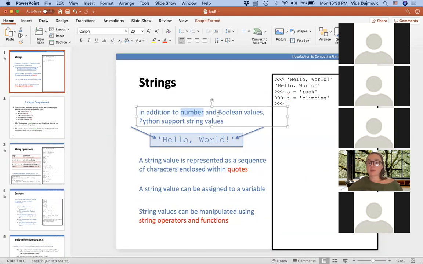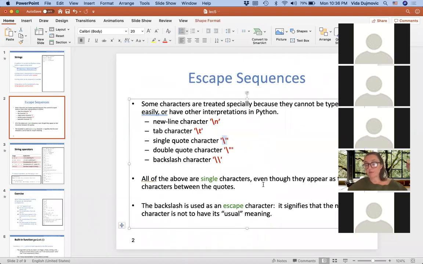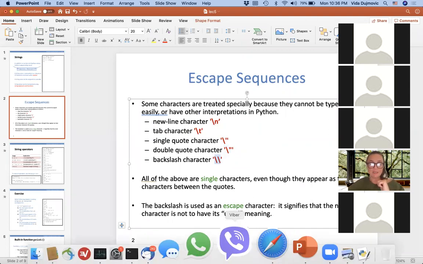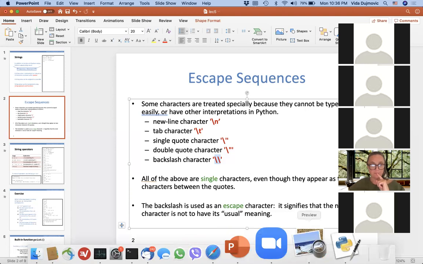So in addition to numbers and Boolean values, you have seen right now that in Python you can create objects of type string that we use to represent text, and that there are these special characters: \n for the new line, \t for tab, \' if you want a single quote to be printed rather than cause an action, and \" if you want double quotes to be printed rather than cause an action. And here's one that I didn't explain, but let me get to it. When would you use this one here?